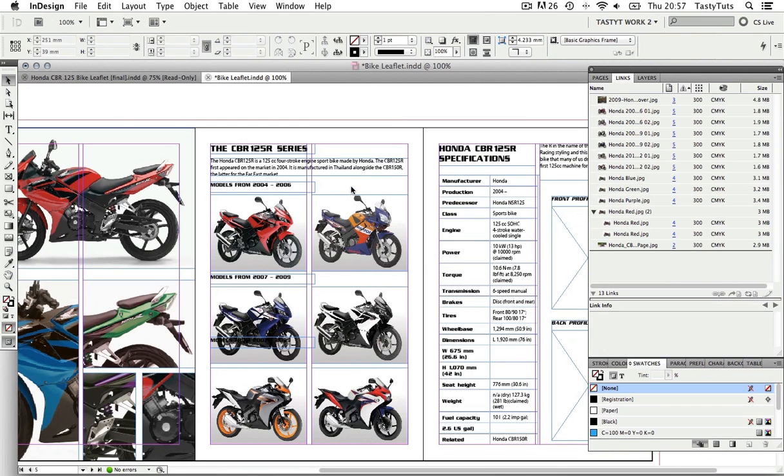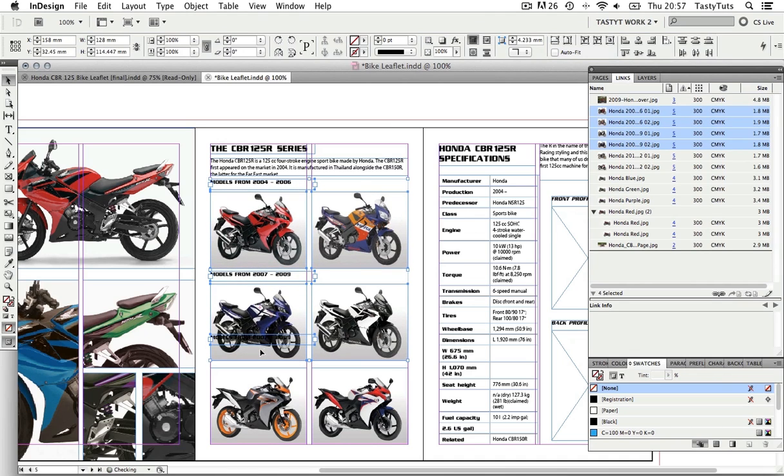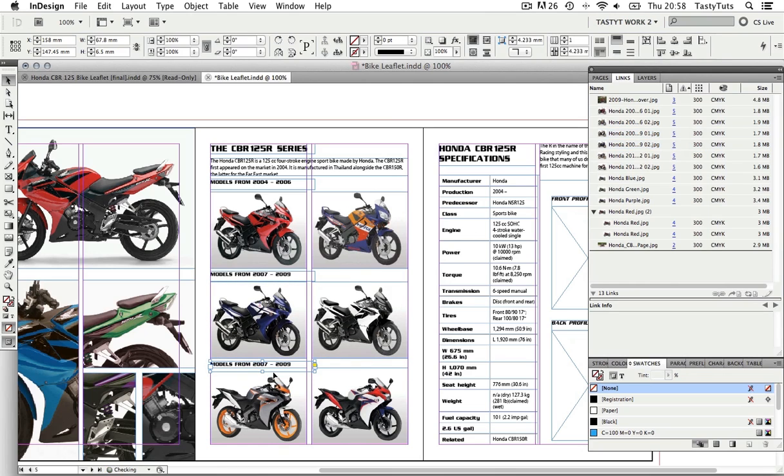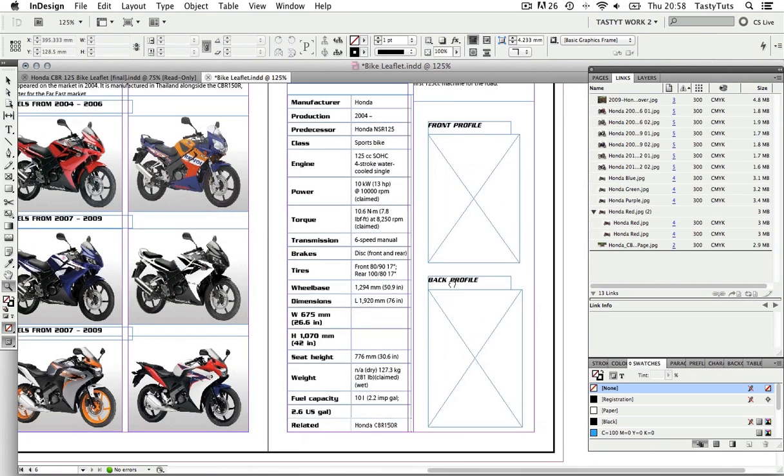I was aware that all the images were of the same size in my assets folder, so by duplicating a single format and replacing the duplicate images, I was able to save time. So I hope now you can see why I chose to delete the frames earlier that I had placed beforehand. Now, on page 6, I can see 2 frame boxes waiting for my images.